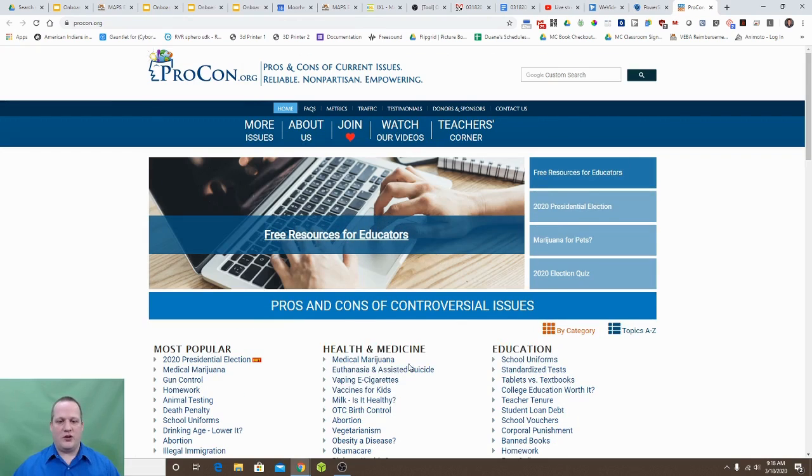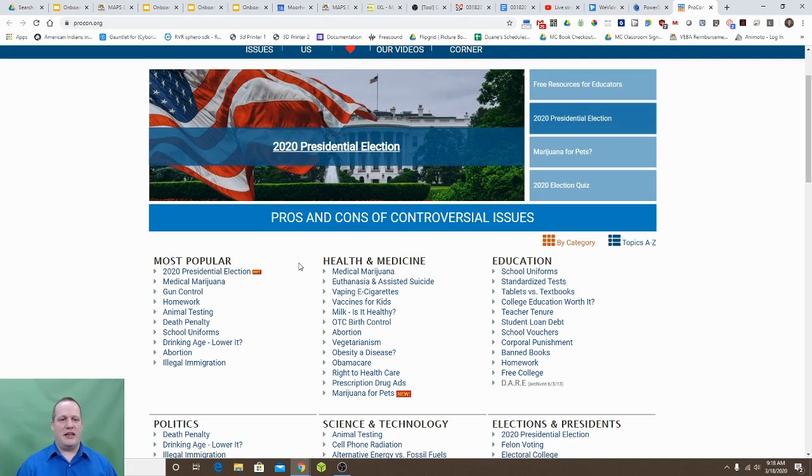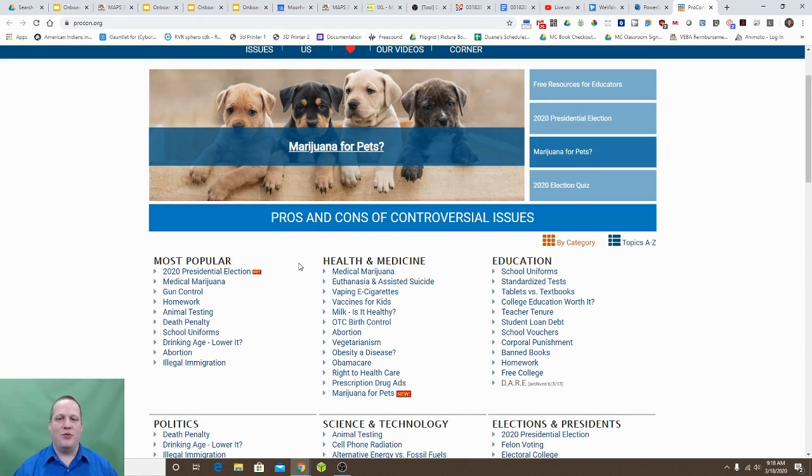Both of them go through and try to give you information from both sides. They tell you the facts and why some people are for it and why some people are against it. Both of these are fantastic resources when it comes to dealing with anything that might have political subtext, things that might be controversial, like legalization of marijuana or immigration or abortion, because it gives students what both sides believe. Neither of them are really trying to convince students of one thing or another, but they do tell them what the viewpoint is of everybody who is involved.